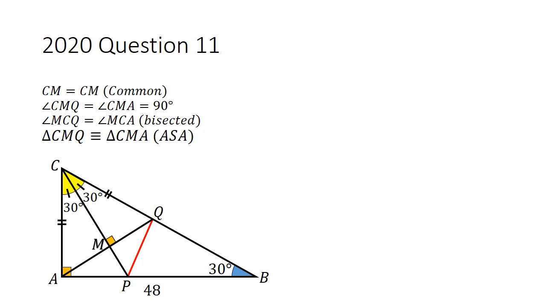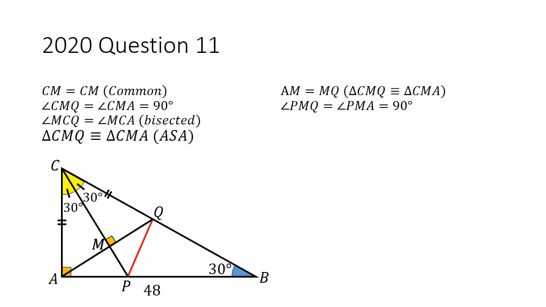And this is more important because this allows us to state that another pair of congruent triangles is triangle PMQ and triangle PMA. This is due to the SAS test. We have just shown earlier that AM equals MQ, and we know that angle PMQ is equal to angle PMA equals 90 degrees because CP is perpendicular to AQ. And we also know that MP is a common side. That means because those two triangles are congruent, their hypotenuse must be equal. So AP equals PQ. The two red hypotenuse are equal. So to find PQ, we can just find AP.